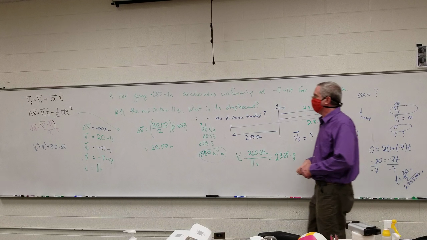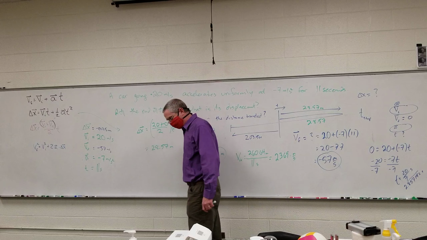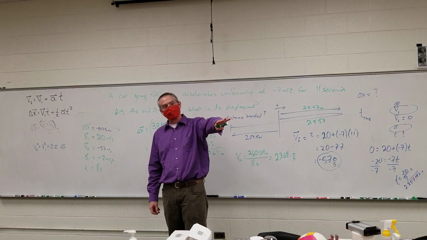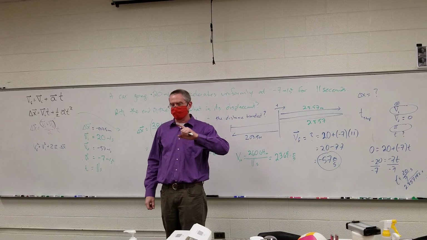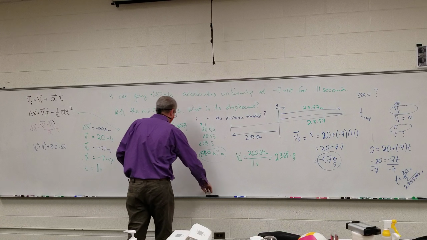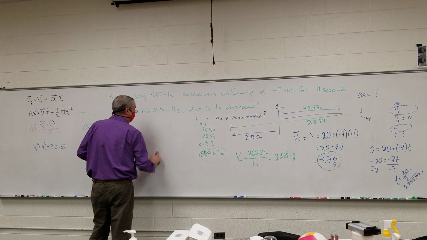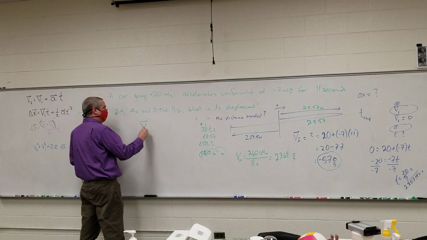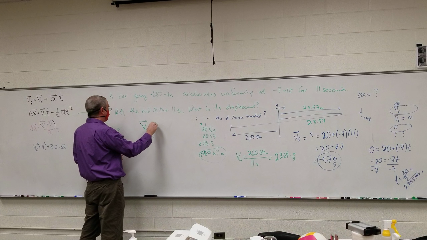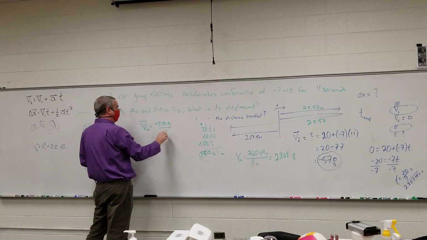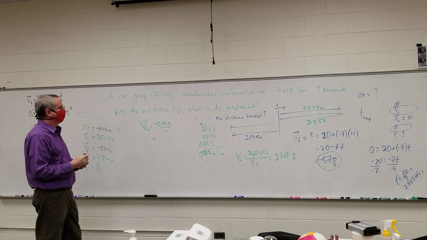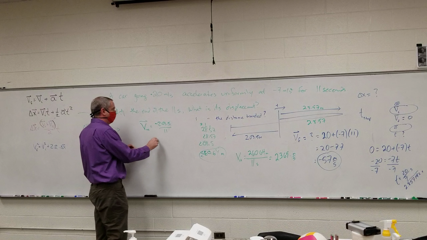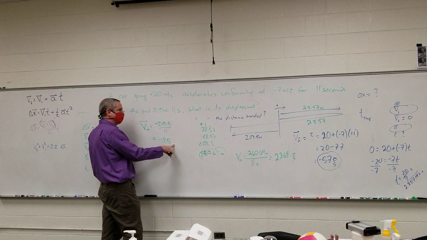Average velocity. How do you find average velocity? The total distance traveled in, no, I'm gonna stop you there. Velocity is displacement over time. Gotcha. There's another way of doing it, but we'll do that for now. So average velocity, vector symbol, is negative 203.5 divided by 11. It's negative 18.5 meters per second.